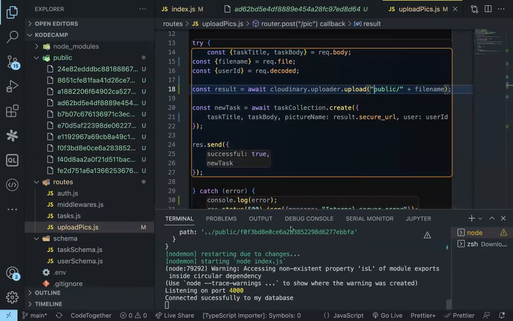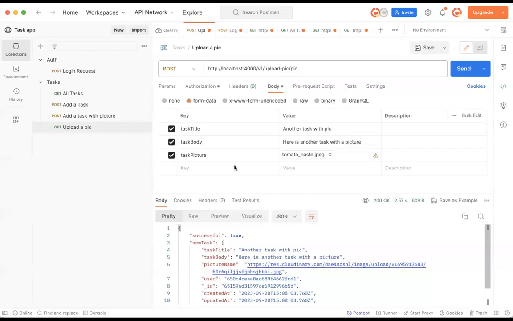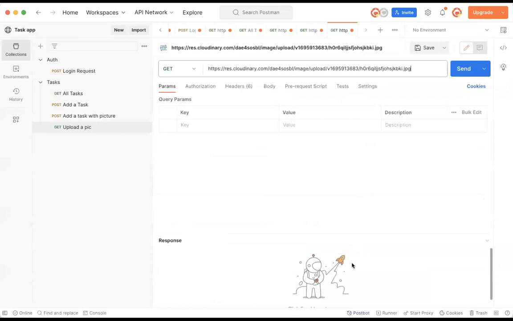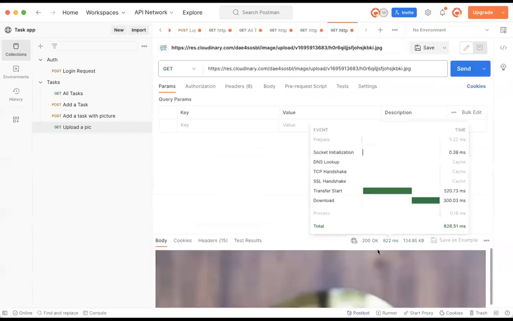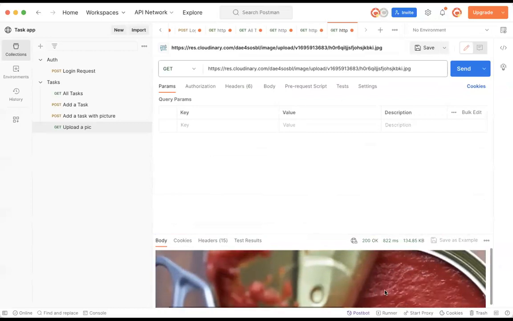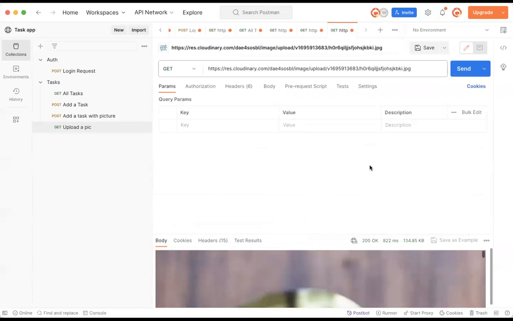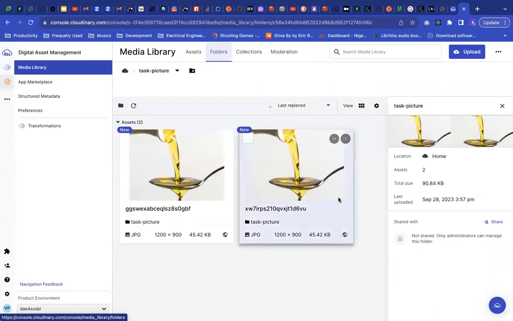Let's come back to VS Code. All right, let's come back to Postman and see. I just made that request with tomato paste, and it told me it has actually uploaded that picture of the tomato paste, and that's what the picture looks like. It's not giving any issue or any problem here. And if we come back here and refresh, we should see that tomato paste that I just uploaded.